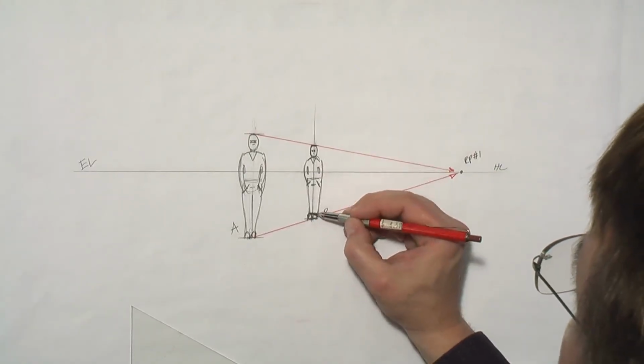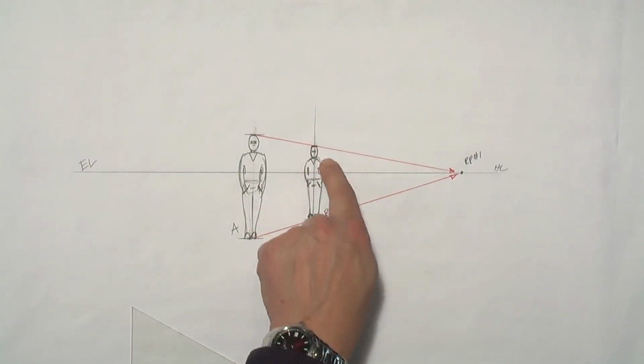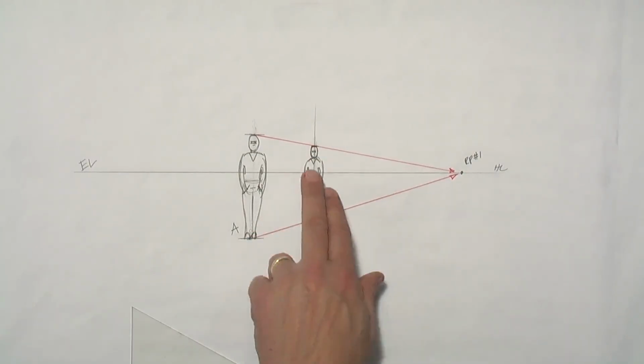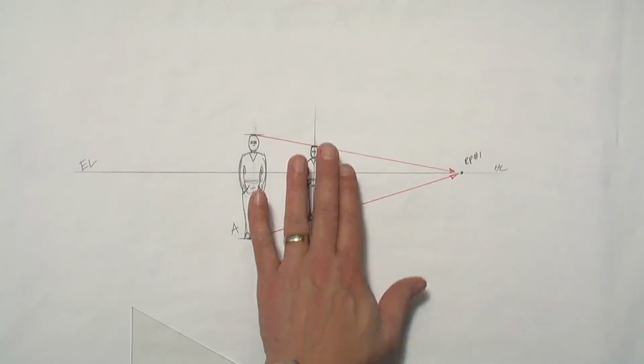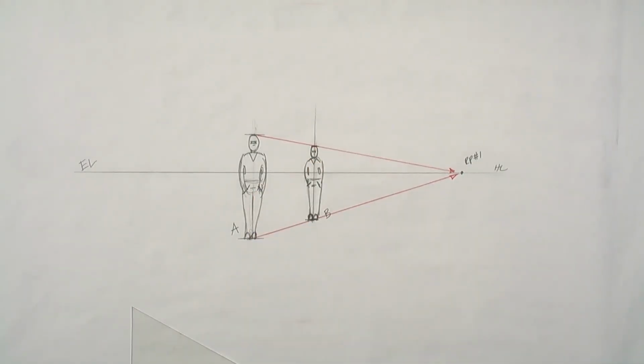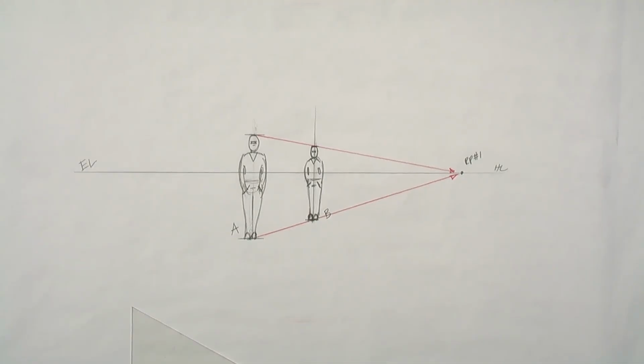So again, these figures are standing straight up. If someone was leaning over, you'd probably take their real standing height, and then you'd have to proportionally go less for if they were doing something else. But starting with a full standing figure at its full height is easier, because then you can proportionally make that person smaller depending on what action they're doing. So now we've got a real figure B, a real figure A. They're both the same height as each other. They're just standing in different parts of the picture plane.